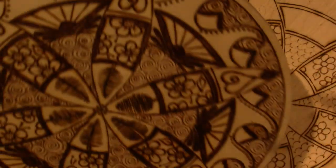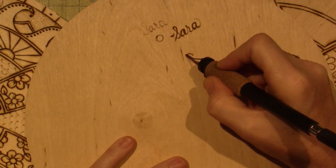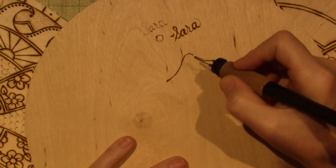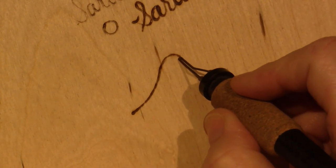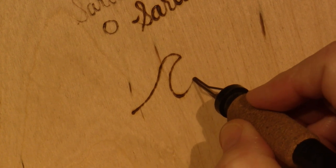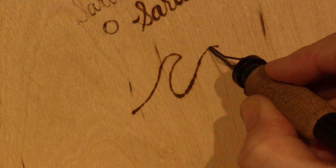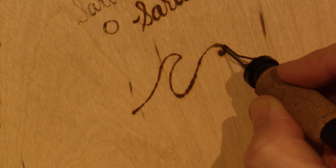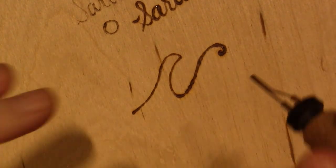I could do the whole piece with that — like if I want to do a wave. But what happens is, depending on the touch I'm using, the line gets bumpy looking. See, on that curve I went up faster. If I slow down I'll get all those holes — I don't want that. But you can make curves; I can go back over it. I just have to know how hard I'm pressing at all times.